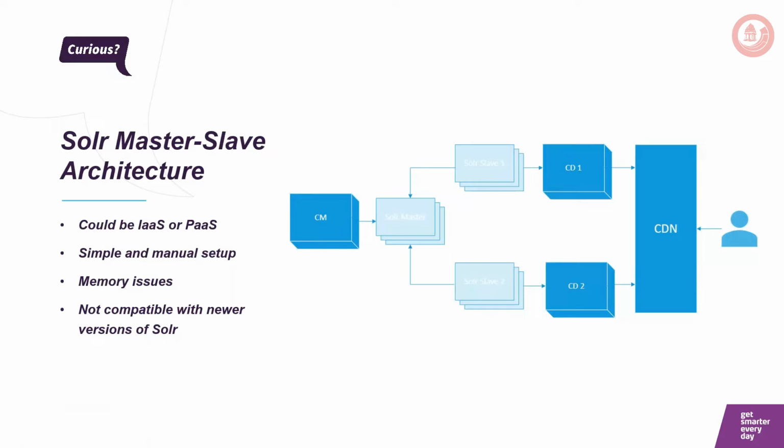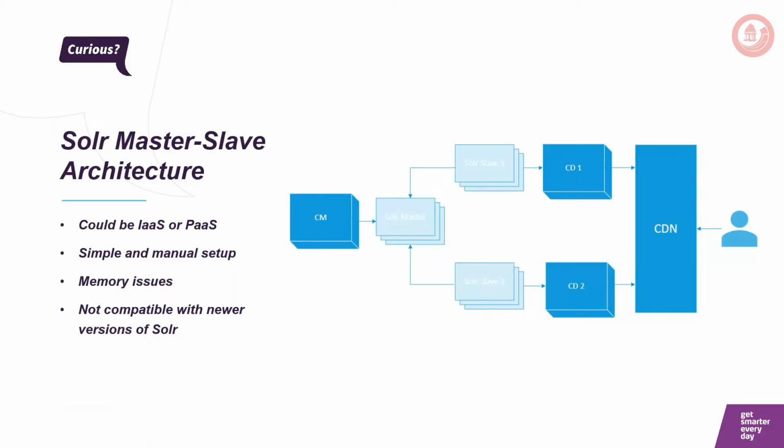On the architecture itself, these can be on separate VMs. So the CM can live in one virtual machine. The Solr master can live in one virtual machine. The slaves can be on separate VMs also. Or we can have all of them together in one. It's obviously based on the needs and the requirements, the complexity or the amount of data that you have, that you want to separate it out and scale it further.